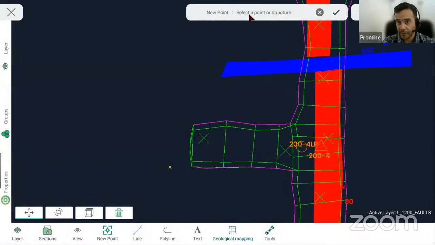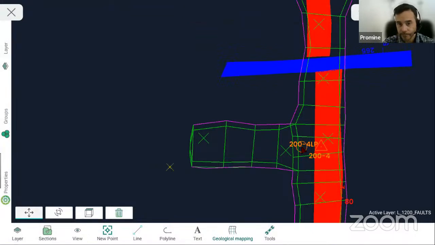PROGEOX is going to ask me to select a point or a structure from where I am going to measure that information. In this case, it's going to be this station over here, the 204 LP. So I'm going to click over there. And once I click there, automatically that point is positioned at 279 degrees of azimuth with an inclination of minus 0.03 and 13 feet from the station.